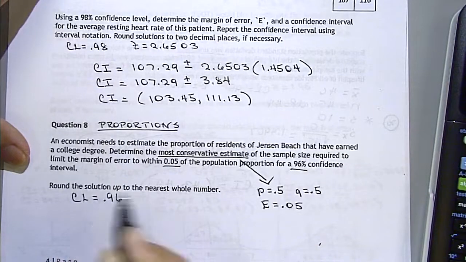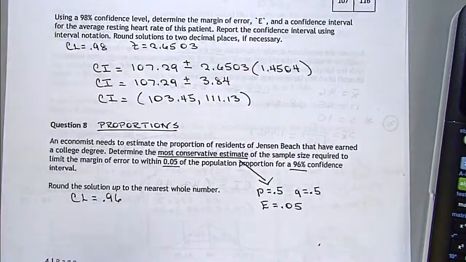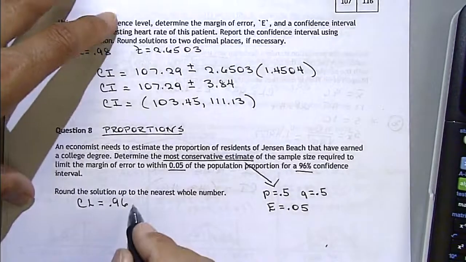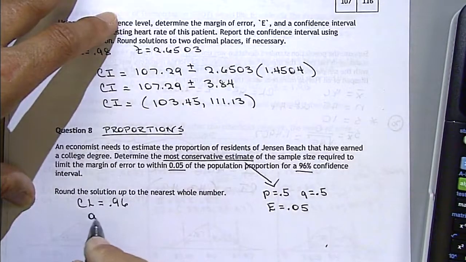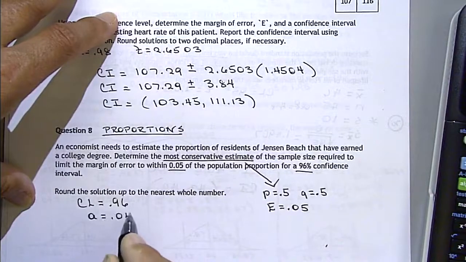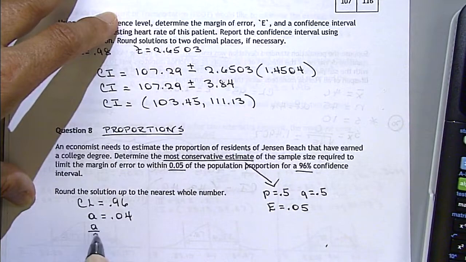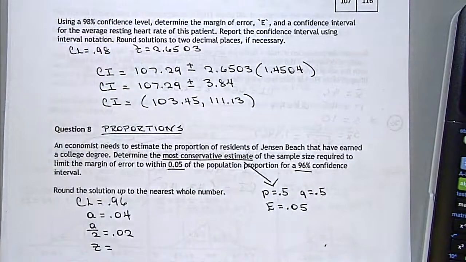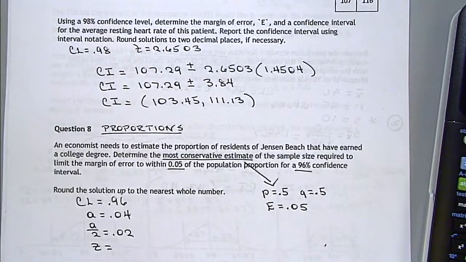I need a z-score. Proportions always use z. Doesn't matter. I mean, proportions, you never have to worry if it's a t-table, okay? So I need a z-score, 0.96. I've got alpha is equal to 0.04. I've got to have alpha divided by 2. It's equal to 0.02. And therefore, I can find out what z is if alpha is equal to 0.02. Can't I? I'm going to find my z-table. It's here somewhere.